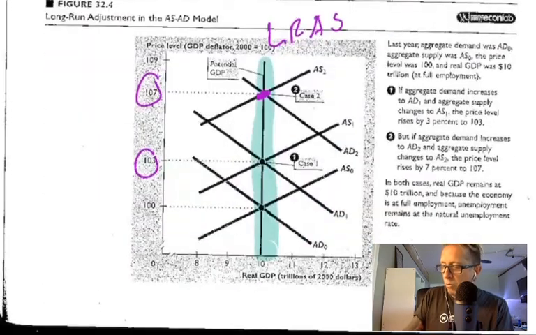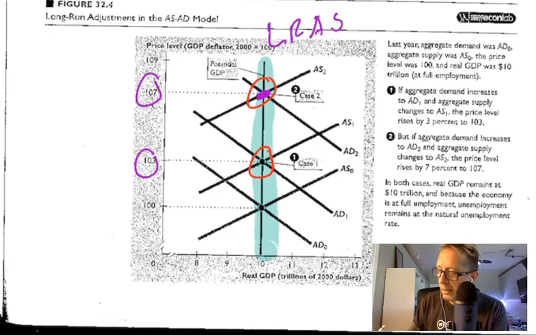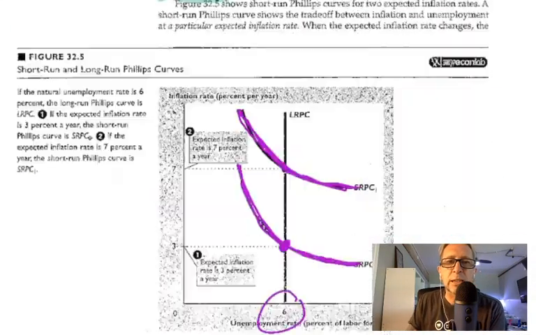This is just a picture of what happens when we're at our fixed area. So that's the potential GDP. It's also the long run aggregate supply. Again, it's the long run Phillips curve. Note that the unemployment rate is not changing. What is changing then is the price level. We went from 103, for instance, right there and right here to 107, right here, right there. That's all that changes, straight up and down the line. Ultimately, then, what you get is a change in expected rate of inflation.